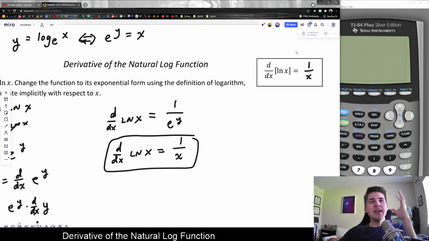But anyways, summary of this video is the derivative of the natural log function is 1 over x. Very simple, very interesting. And another thing to mention about this is, since the domain of natural log is only 0 to infinity, negatives do not work in here. Same applies to its derivative. Even though this derivative is defined for negatives, it does not work for 0, and this only applies to the positive side.